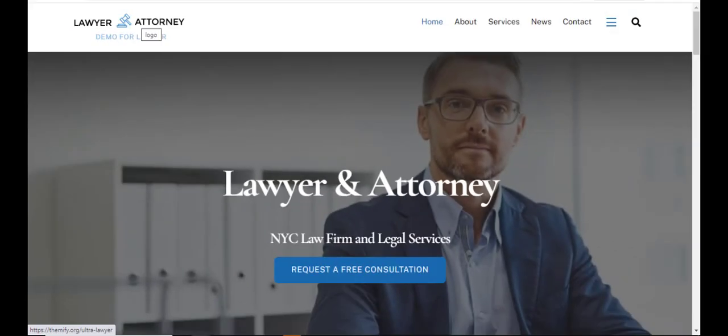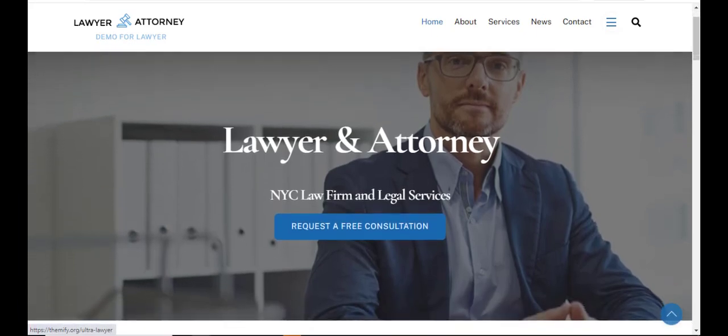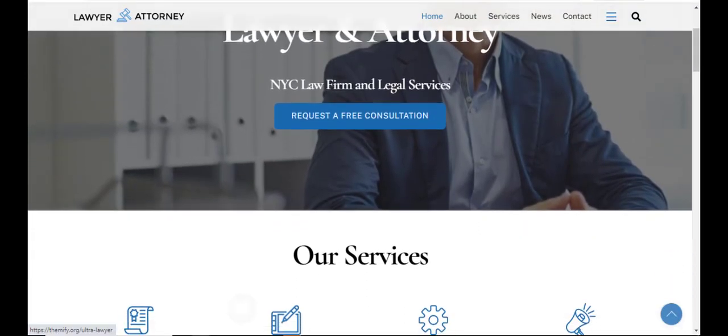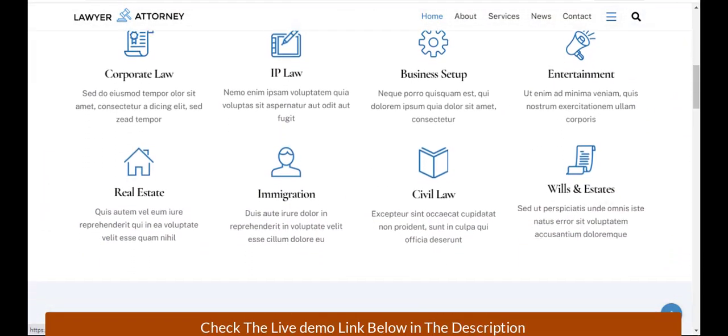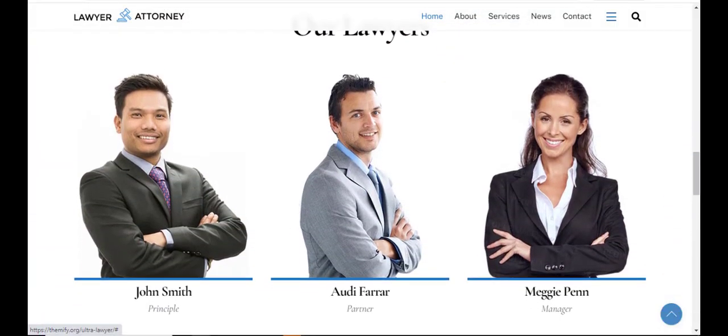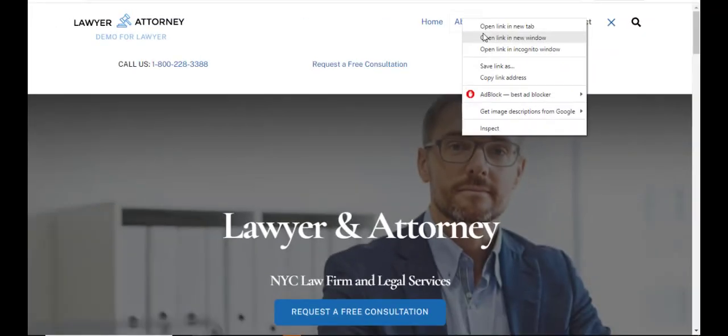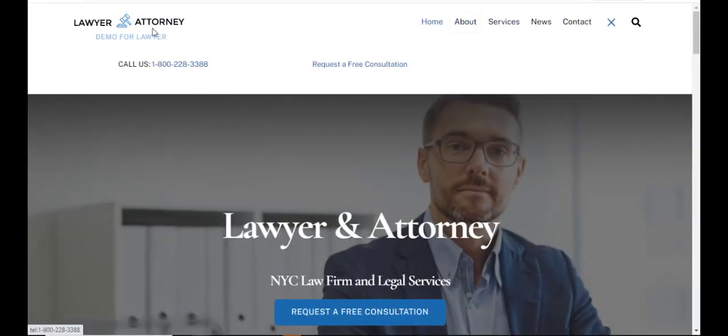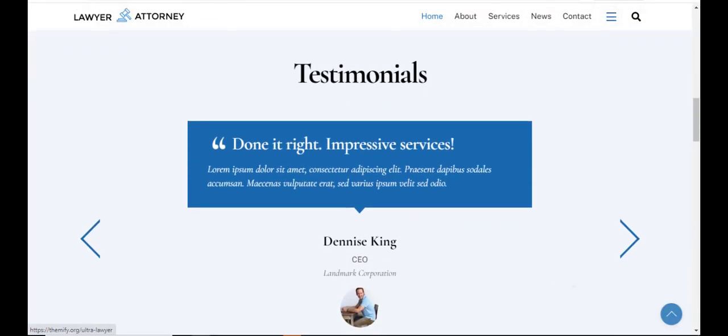Themify Ultra Theme. Introducing the most powerful and flexible WordPress theme created by Themify, making it easy to create a lawyer site that is beautiful and responsive. Taking full control of the theme gives you a very unique lawyer website that you will never imagine.